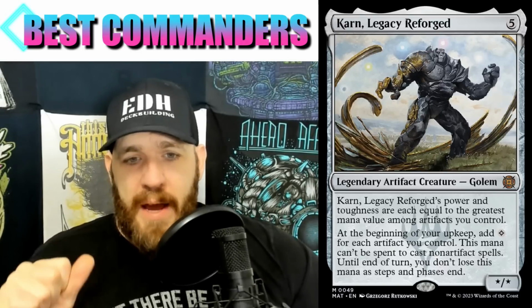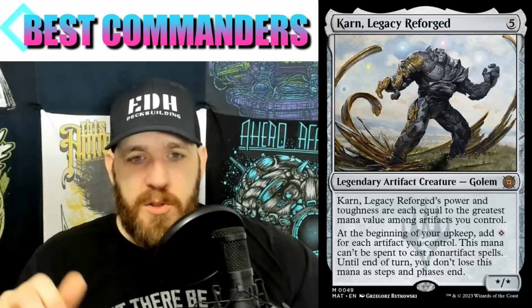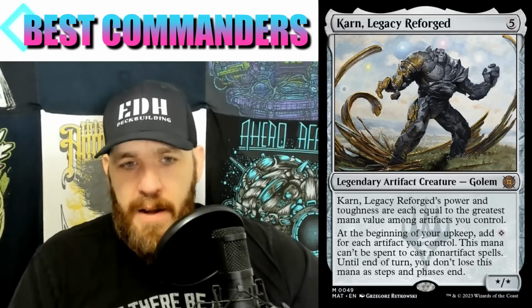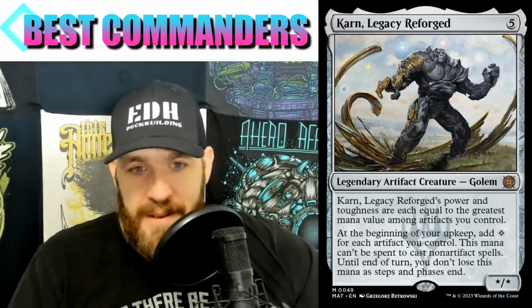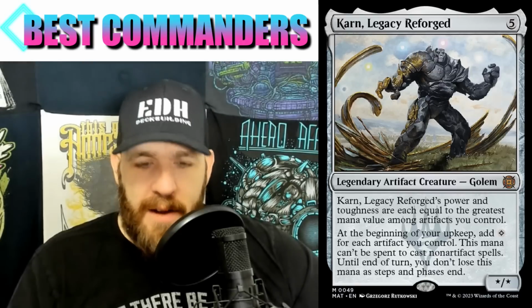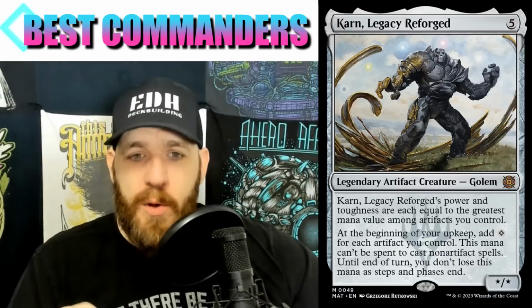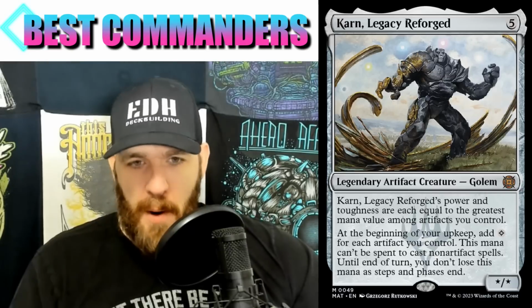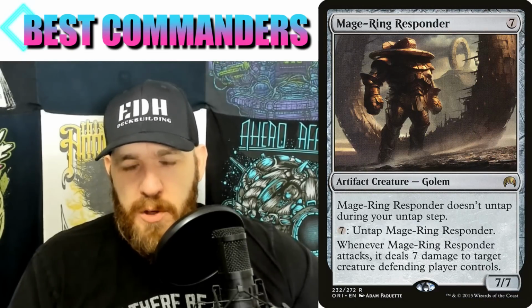This mana can't be spent to cast non-artifact spells, but you can also use it, of course, for activated abilities. It doesn't say you can't do that, and you obviously can. The stipulation there isn't a bad one. You can't really cast Eldrazi or other colorless spells. Pretty much everything in your deck, though, if you're building this as a commander, you can use that mana to cast. And I really like the activated ability part, right? That's the part that I think makes this an interesting build around.